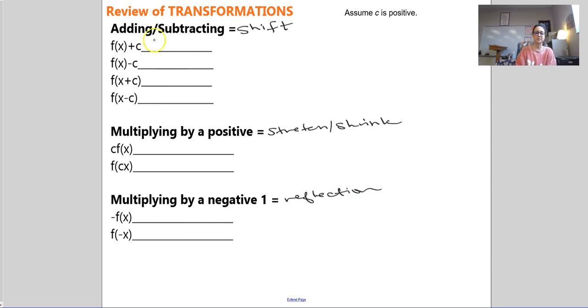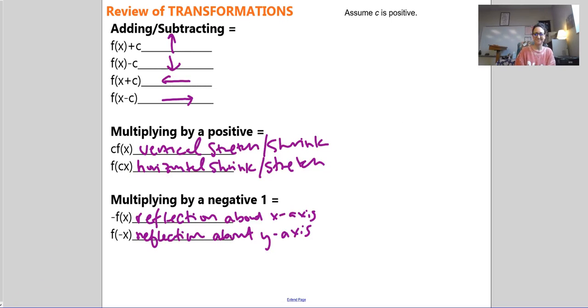So I'm going to force pause on the screen. You don't have to write these down unless you feel like you need the review, but if you feel like you've got it, see if you can mentally answer each one. Again, you don't have to write it if you think you've got them, and then when you're ready to check, hit continue. All right, here are my answers.